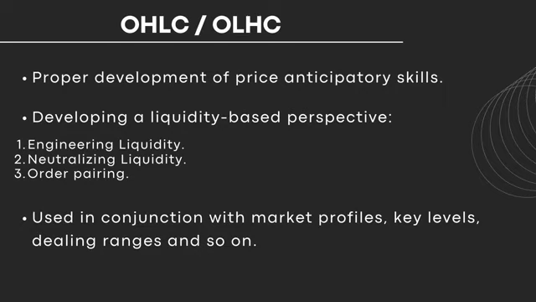Neutralizing of liquidity is done in two sequences, right? First of all, purging and manipulating liquidity by taking it out, and then having a distribution or expansion in the opposite direction, neutralizing and balancing out the liquidity by having a range expansion or a distribution towards the drawn liquidity, towards the higher time frame drawn liquidity, right? So you need to remember that. The third one is order pairing, right? And this will help you understand why all of the above happens and what liquidity actually is. Order pairing will help you understand liquidity even more.